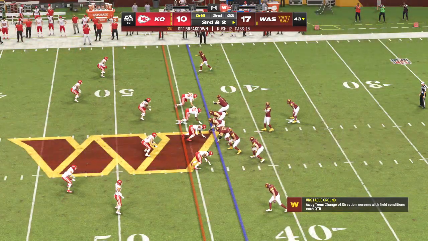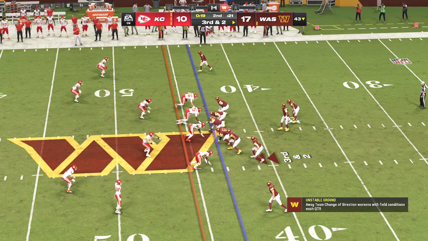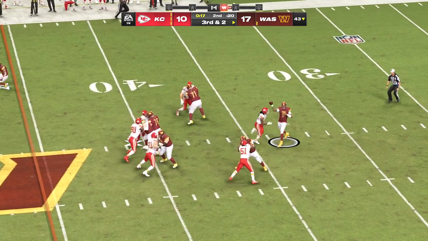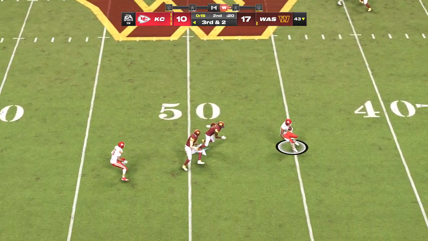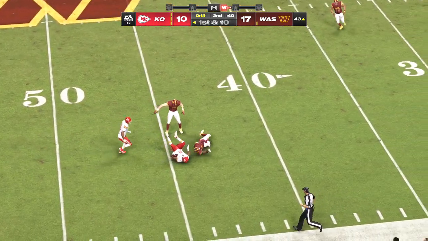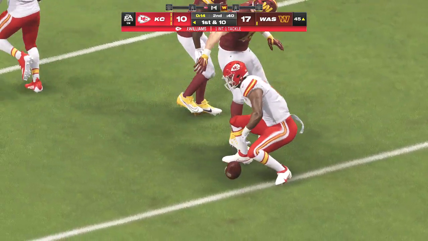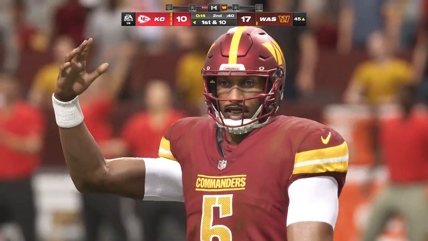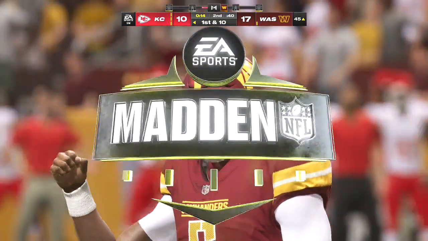After the incompletion, here now, 3rd and 2. Looking to throw. Daniels. And looking for McLaurin, but this is intercepted. It's Joshua Williams with a pick. And his guys have got it back at the closing stages of the first half.